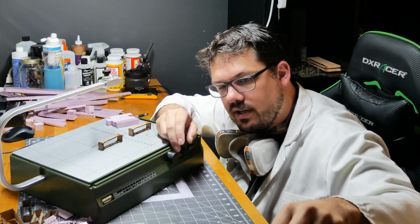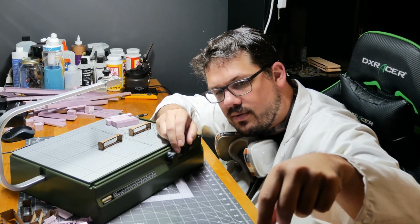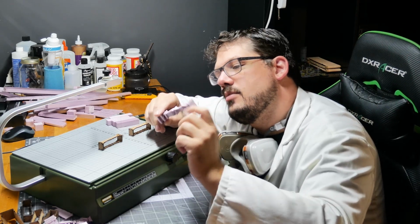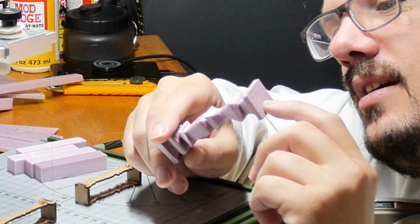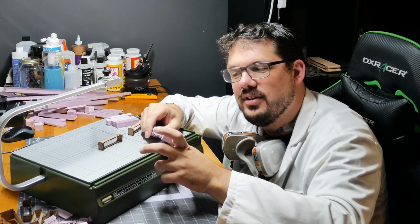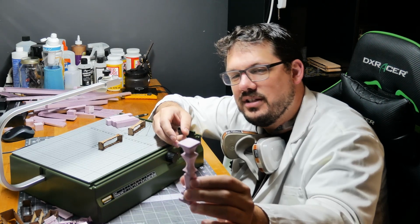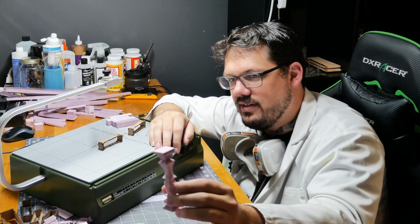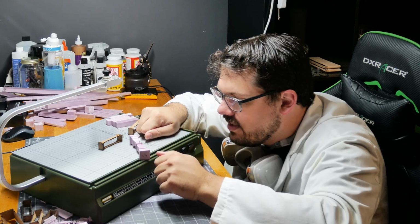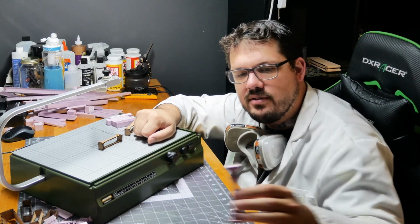Also, something I learned was in, gosh, where is it? One of these bad boys. This one? Is this it? Yeah. This guy. I'm not gonna show it off too much, but you can see here it's a little wobbly. When I was pushing it out, I accidentally pushed there, and it snapped it a little bit. Something I could fix with some glue, because it's not totally broken off and it's a perfect fit. But make sure when you're pushing these guys out, do it slowly on either end where it's solid. Don't let one go too far over the other, especially for pillars that have these very thin bits in the middle.